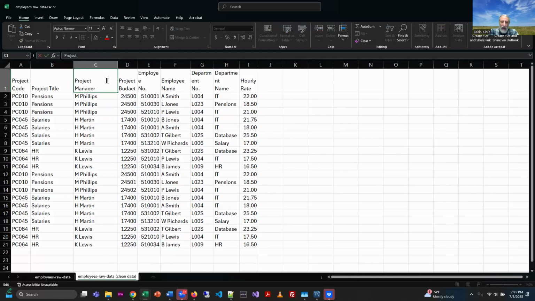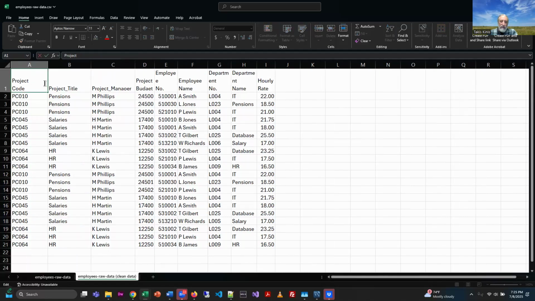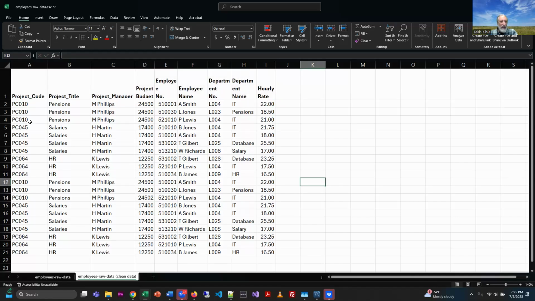But we might put an underscore in between it, right? Because if we're putting it in a database, that's probably what we would do to it. Right? And that process would continue, but I'm going to actually bold that stuff to make it different.